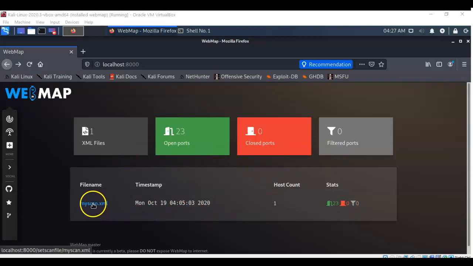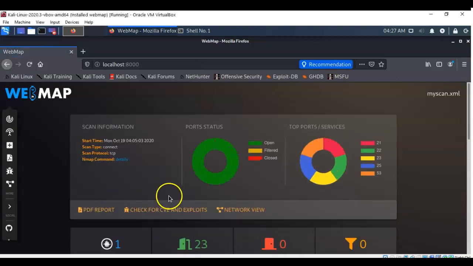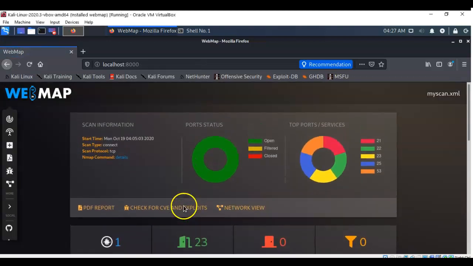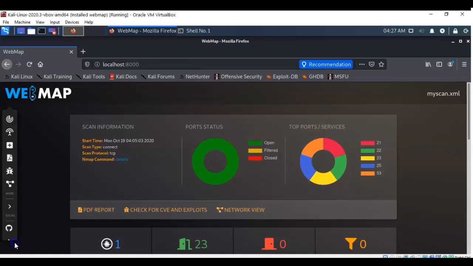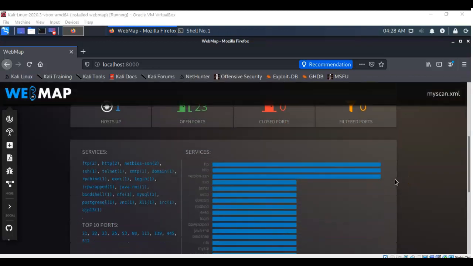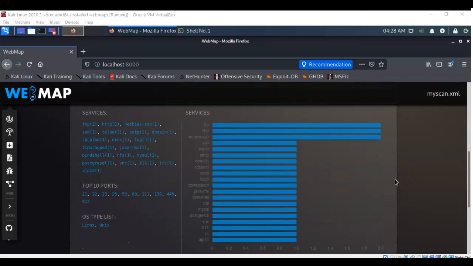So I can go ahead now and open up this file, and you'll see that we get a nice breakdown of the scan results. The ports that were scanned and found to be open, filtered, or closed are given a color code, and you can see that mine were all open, and so the color code for that would be green. Filtered is yellow, and closed is red. And over here you can see the breakdown of the ports and how they are color coded. And so you can scroll down and you can look at some more results and see what services are currently available.